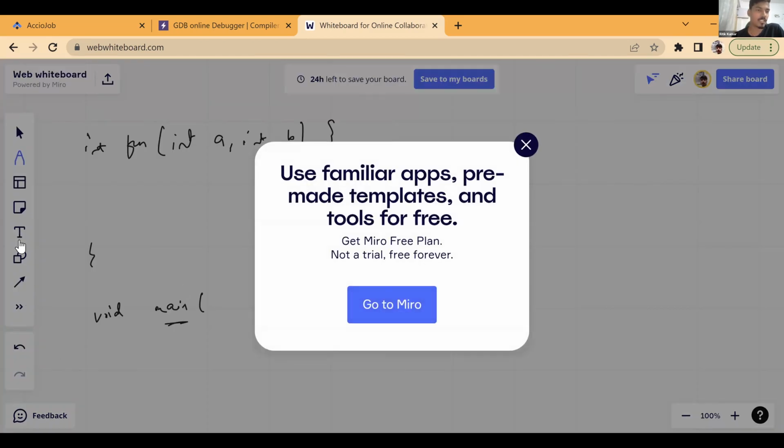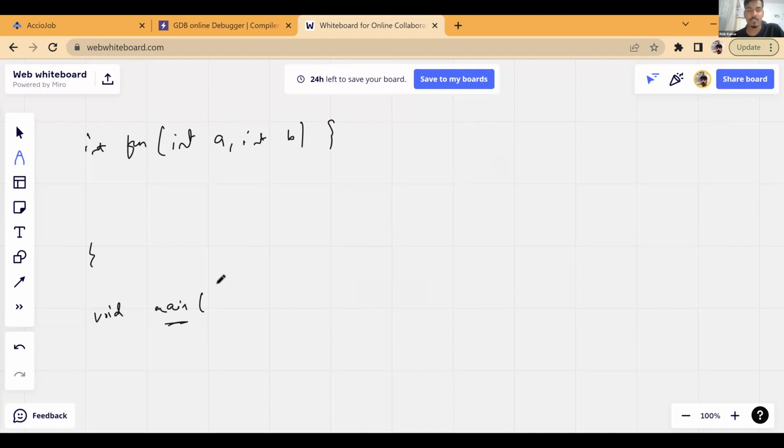Let's clear it. Let's have some main function, and there is some logic that we have written over here. Now what we are doing is calling a function. Let's say we have written some logic and then we are calling the function fun, passing two values. Now what exactly happens to this call? This is what we call a function call. We're just calling the function. This is where the definition is.